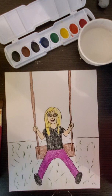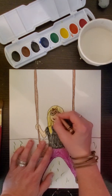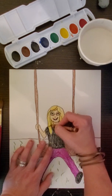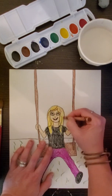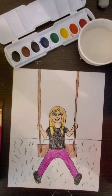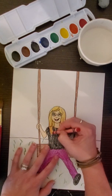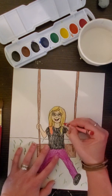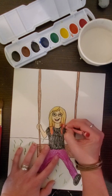And we talked about in the Matisse drawing how to overlap colors to create new ones. So my hair isn't bright yellow. I'm going to take this brown and very lightly color that back over. Oopsie. That's okay. To make it the darker color that's closer to my actual hair color. And I still have a little bit of that pinkish color in my hair, so I'm going to pick up a reddish magenta. Here we go, red violet. And I'm going to add some of that red back in there. Again, overlapping to create my own colors.